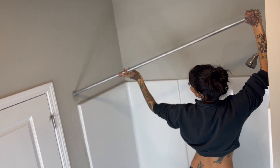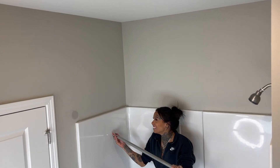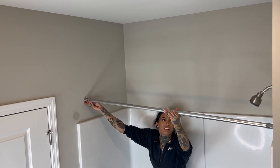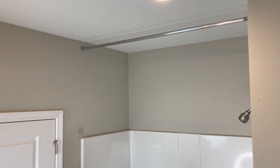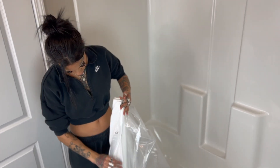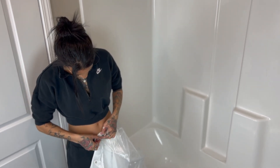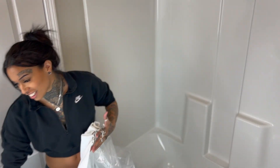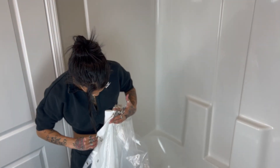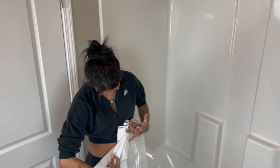This was probably the hardest part of the entire thing. I did not realize that being 5'9" — not only could I not reach where I wanted this rod to go, but it kept falling apart on me as I was moving it up. But I got some help and eventually we were able to get it exactly where I wanted it. Because I wanted my room to look bigger and the shower to seem more spacious, I opted for an extra long shower curtain. This is the Dynamine extra long shower curtain — 96 inches long by 72 inches.